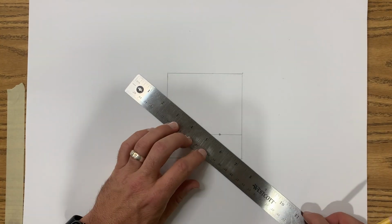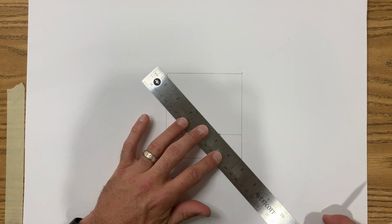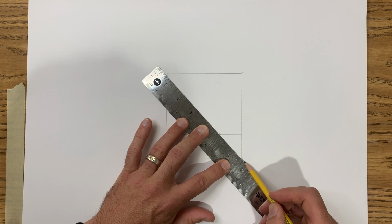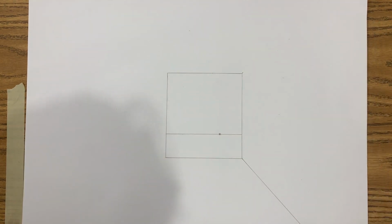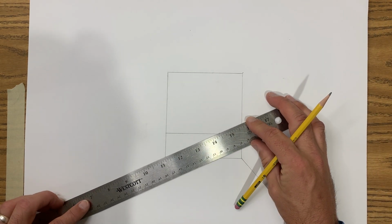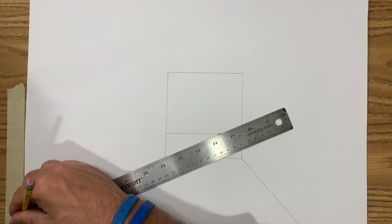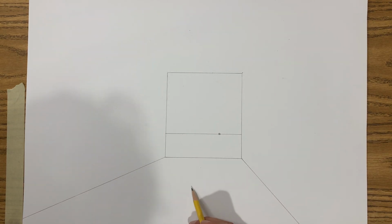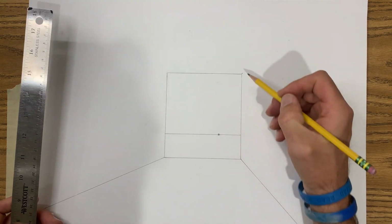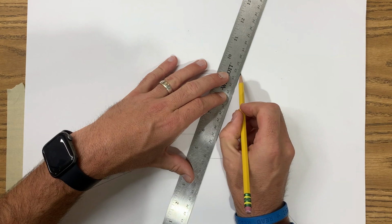Then what you do is from that vanishing point to the corner of your rectangle, right here, you're gonna draw a line out to the edge of the paper, okay? And this represents the bottom corner of your right-hand wall. Okay. And then you repeat that from that vanishing point to the other corner, like so. And then that represents, this is the floor. Okay. So this is the bottom corner of your left-hand wall. And you repeat that for these top corners here. So from that vanishing point through this corner.